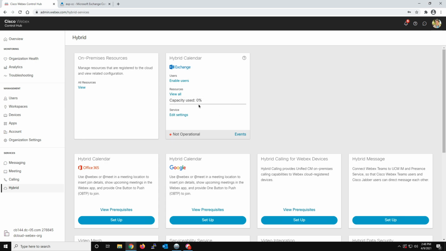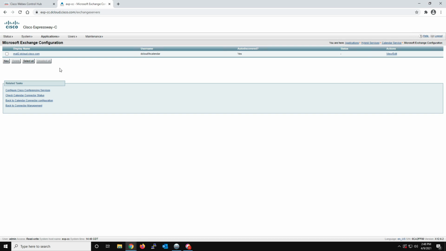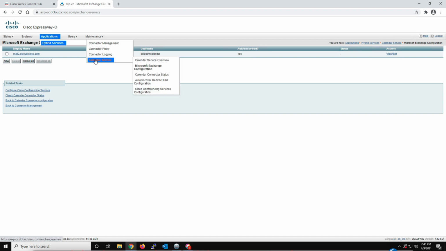And see that it's there, but it's not operational, not quite yet. So let's go back to our Expressway C, and we're going to go to Hybrid Services and Calendar Service.